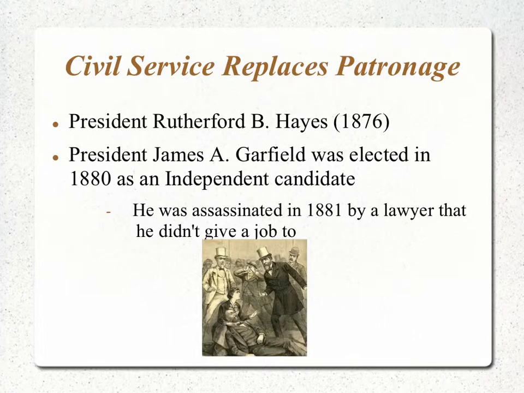After Grant was president, Rutherford B. Hayes was president in 1876. Hayes was a Republican, and Republicans were not necessarily associated with reform, but Hayes wanted reform, especially when it came to patronage, which again was when you reward your supporters with government jobs. Hayes believed that you should be qualified. Now, because he was a Republican and many Republicans disagreed with this, they put a lot of pressure on him. But Hayes refused to give in to that pressure.